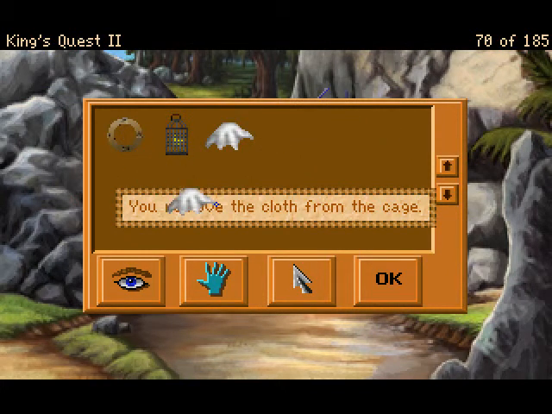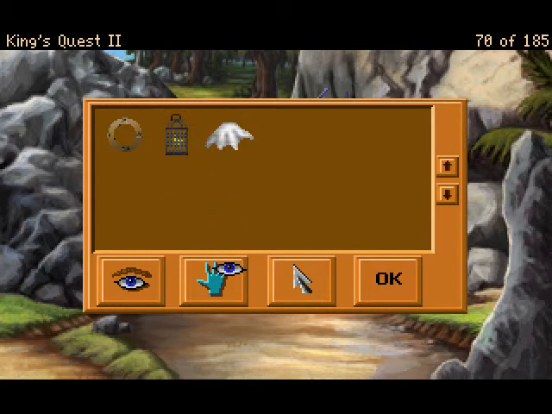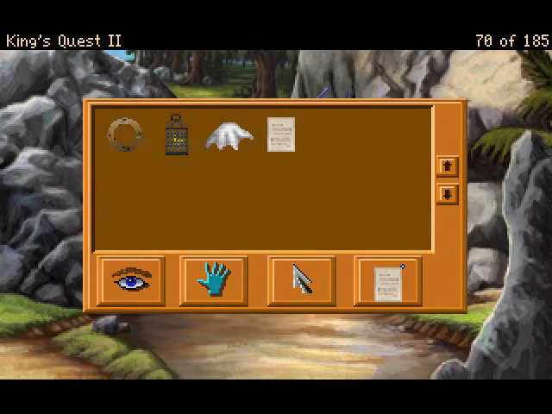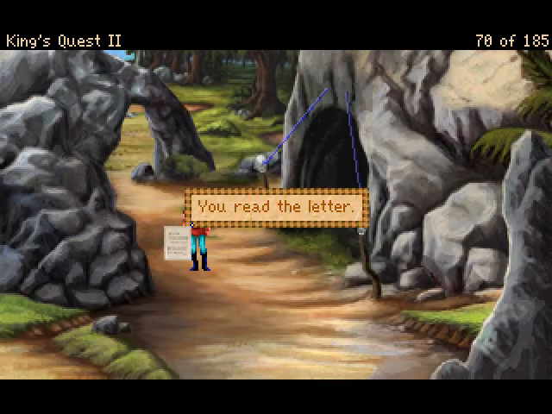You remove the cloth from the cage. Let's see. Looking at the bottom of the cage, you find that a letter has become stuck to it. You peel it off. Now let's read. You read the letter.